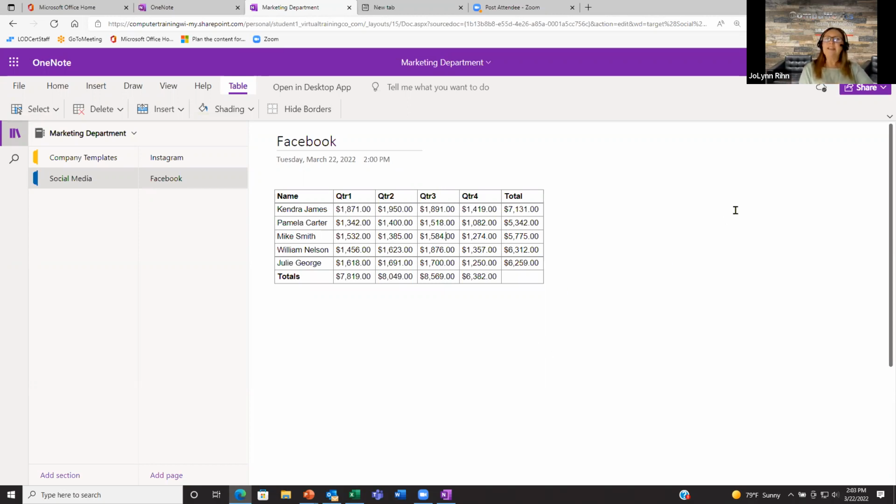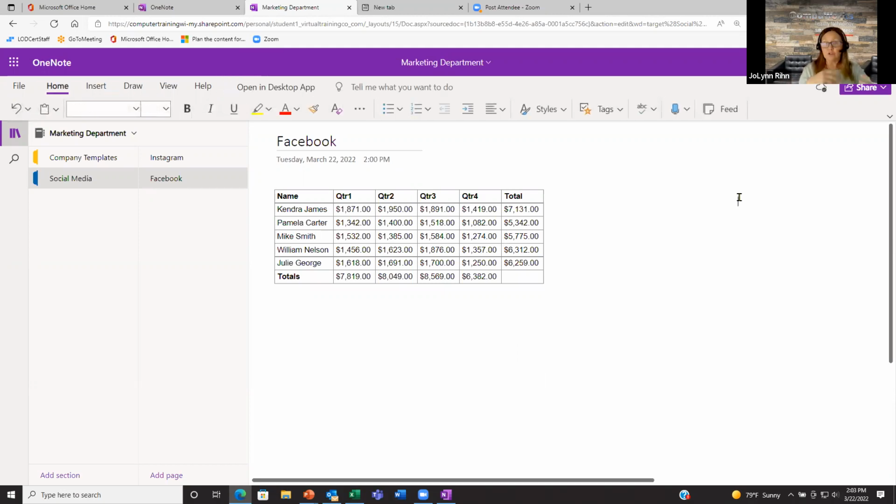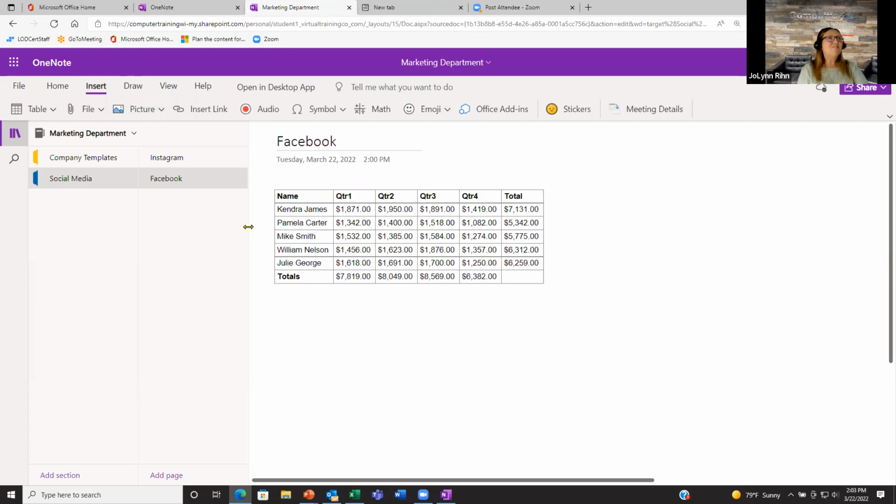But let's talk about bringing in other content. So right now, what we have talked about, how do you put stuff on your pages? You click and you type. That's one way. You can copy and paste or cut and paste. You also can go to the Insert tab. And one of the items that we talked about already from the Insert tab was to insert a table. I'm going to insert a file this time. I'm going to go ahead and click on File. I can insert a file attachment or I can insert a file printout. I'm going to show you the difference between these because it's important to understand.